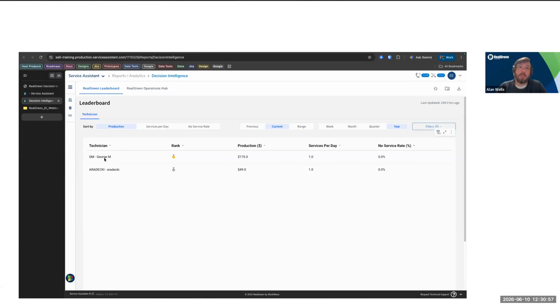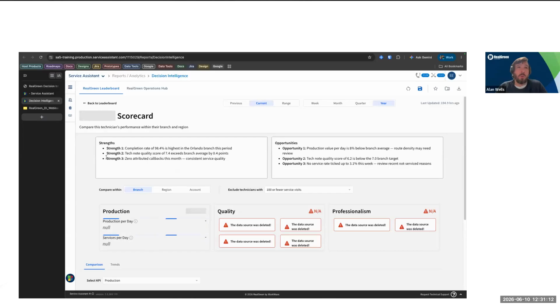But the idea is you would stack rank your techs by critical metrics, and then this really serves as a navigation path where you can go into the individual tech and see a scorecard, right? You're going to see some missing data here, and I will flip over, but just to give you an idea of the pattern.